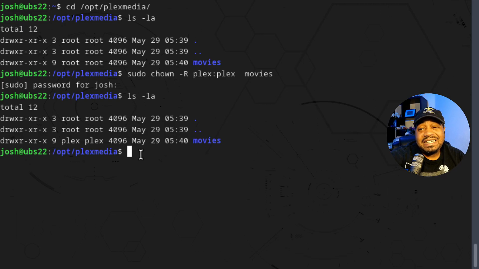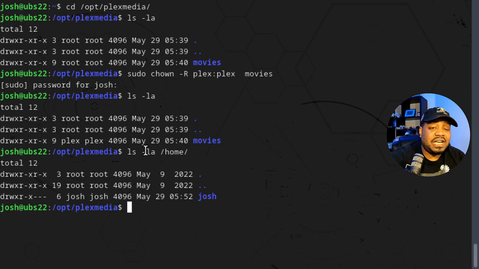But let's say it didn't have those read and execute. So let me ls another directory so you guys can see. If we go to my home directory, I'm going to ls this directory and look at the permissions. I forgot, so -la, and this will show my home directory for Josh. And as you can see, if you have a directory under your home directory, the world doesn't have access to it. It's blanked out, so nothing has access to that directory. So Plex isn't going to be able to see that at all.